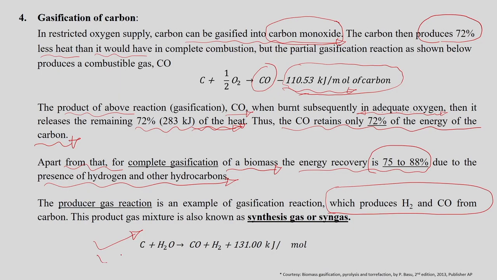Now just see the reaction of this carbonaceous material. So this shows the reaction even in the presence of steam as a gasifying agent. Once it is carried out in the presence of steam as a gasifying agent, it produces CO and hydrogen as a gas. But there is an important difference in this reaction here. Here it is a plus Q value, that means it requires heat during the reduction process as well.